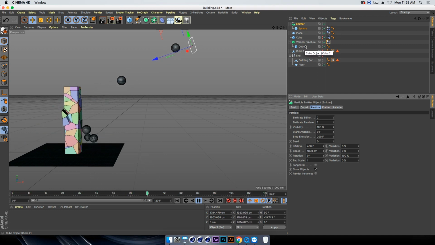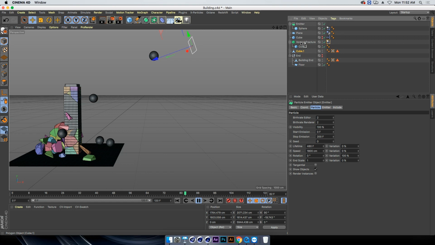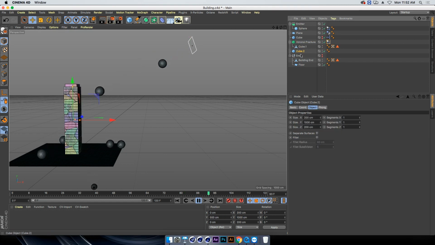We can go back in. We can change that. We can switch this out with other things. I could even take, oh, do we still have the other building? I can even just take this in right now. And we got that building now. So it's great that we can just exchange these things out and not have to worry about it. So that's how we can make a little meteor shower really quickly.